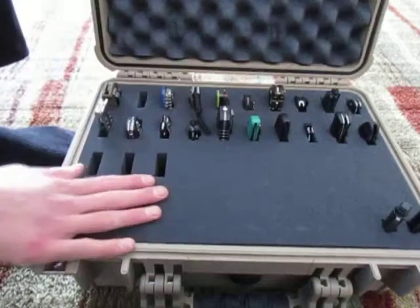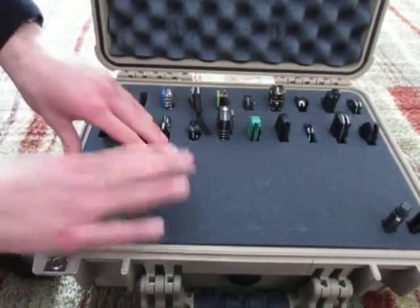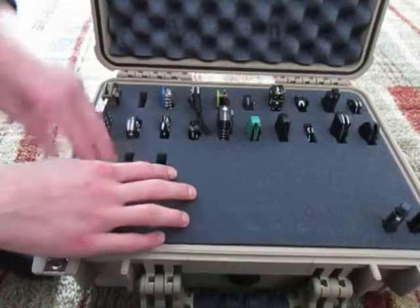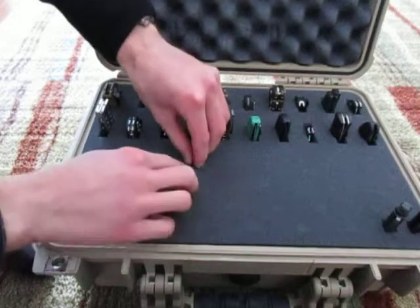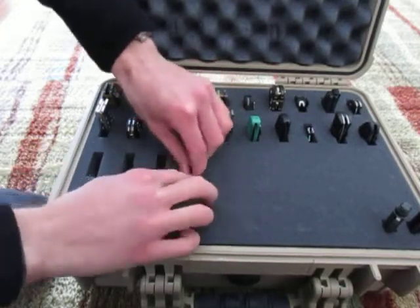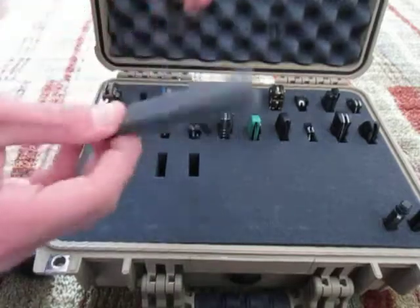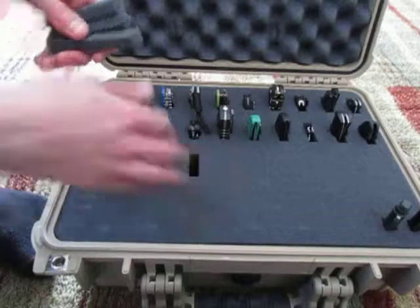Oh yeah, one nice feature about this, and I'll show you right here, is the foam. The foam in here, they call it their pick and pluck foam, which is all you do is you find out where you want to pick and pluck, start sectioning it off, and you tear that sucker out, just like that. And I made another spot for a knife. See, they're just little cube sections here. Very, very easy to modify the case how you want to.